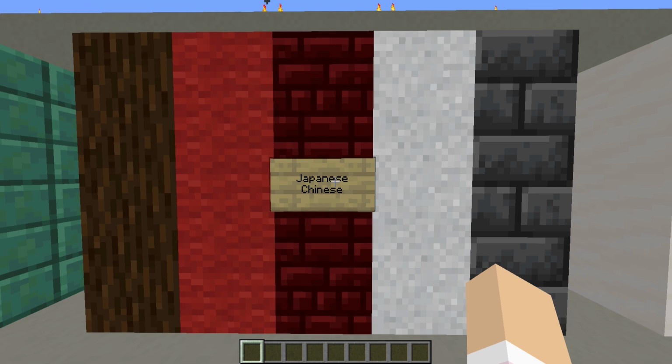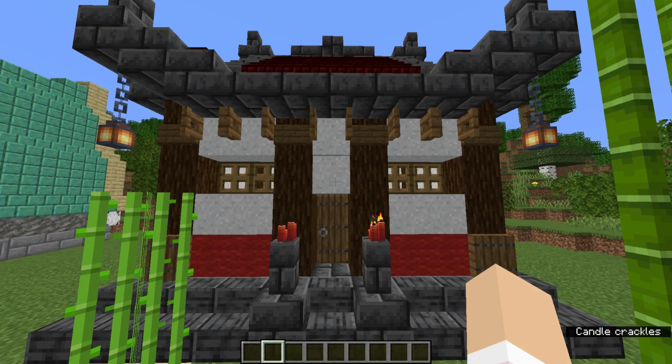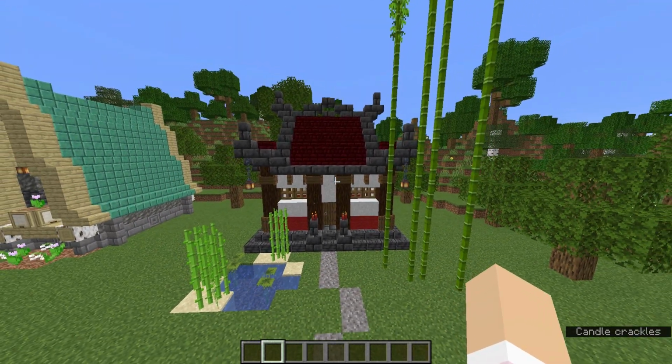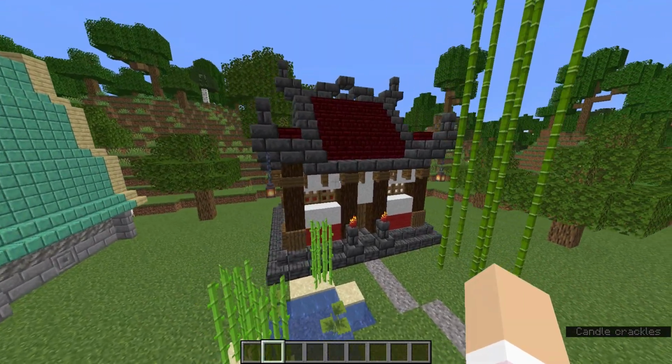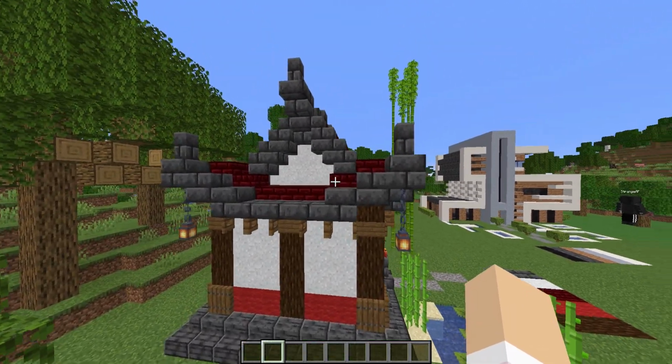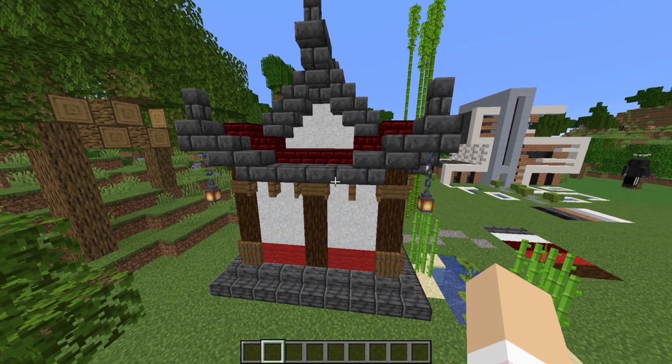Combine Deepslate bricks with white concrete powder, red nether brick, red wool and spruce logs for a Japanese or Chinese style build. The combination of the dark Deepslate and the red nether brick with the white walls adds a great contrast to this Japanese style build. I've also used some red candles, another great addition in 1.17.